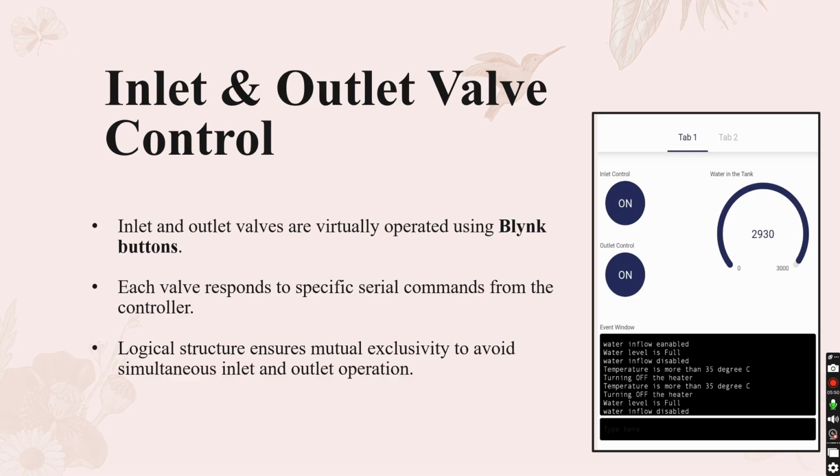Now inlet and outlet valve control. The inlet and outlet valves are operated through buttons in the Blynk app. These buttons send serial commands to the controller to open or close the valves. The logic prevents both valves from being open at the same time, ensuring safety and preventing overflow or wastage.